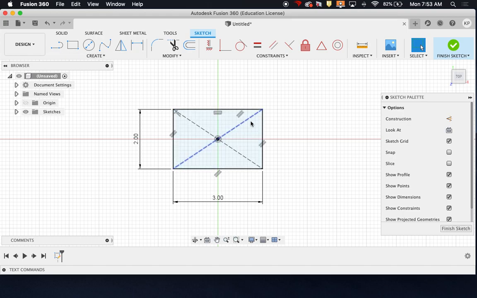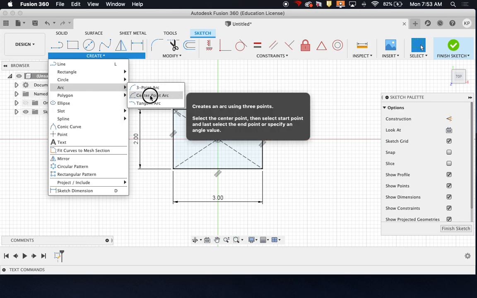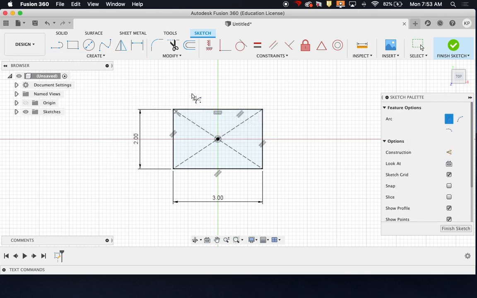And we're going to create some arcs on here. We can use a couple different tools for this, but instead of having to delete a whole bunch of extra lines, we're going to use the arc tool instead of the circle tool. And we're going to use the center point arc. And we're going to move along this line. You'll see it attached to the line. It switches to an X. And then we're going to slide along the line until we see a triangle. That tells us that we're at the center of that line. So we're going to click there.